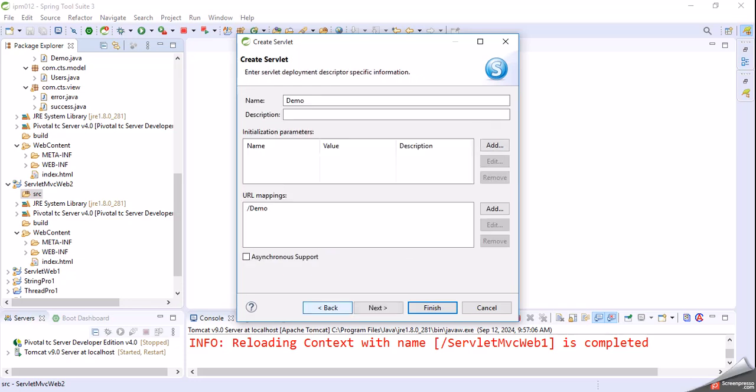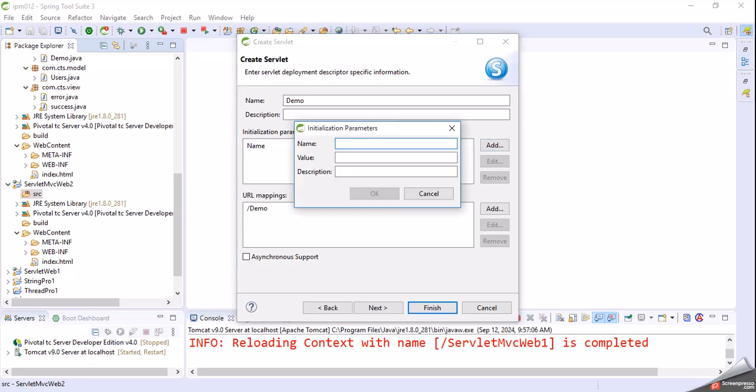Here, I think you remember we have a file web.xml. So for this purpose, at the time of creation of your servlet, you can see this initialization parameter. Click on add, and here you can specify the variable name. I have declared username, and the username value is IPM.